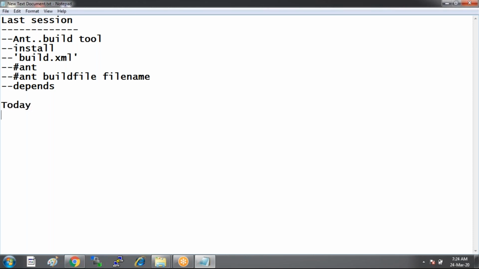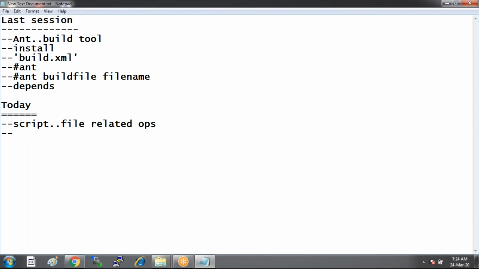Now today we'll start with one simple script, and this script will help us in running some targets. Let's look into that script. The script is about making some directories. I want to create directories, I want to copy files, I want to remove some files. So how do you do that? That means we're going to look into file related operations.